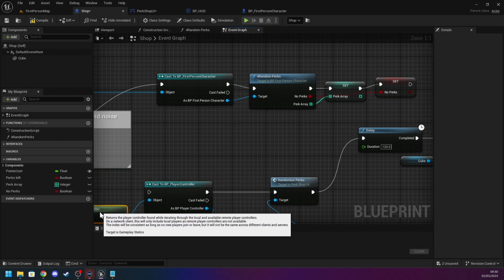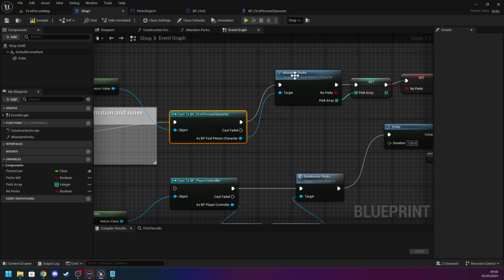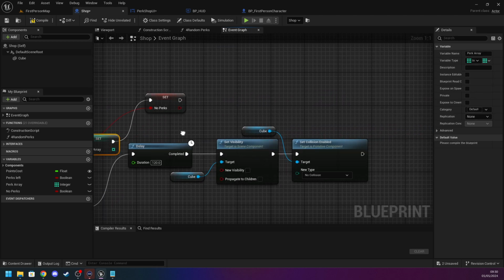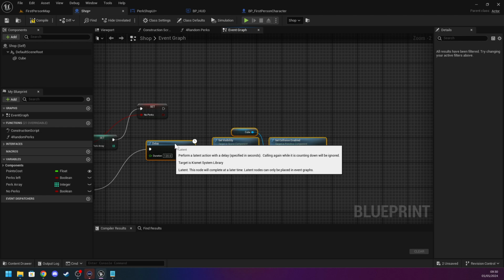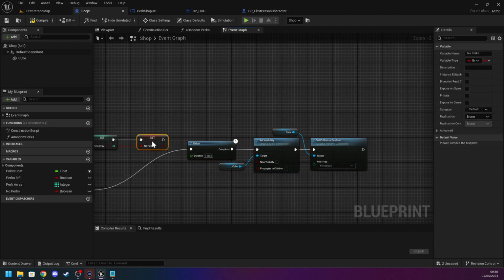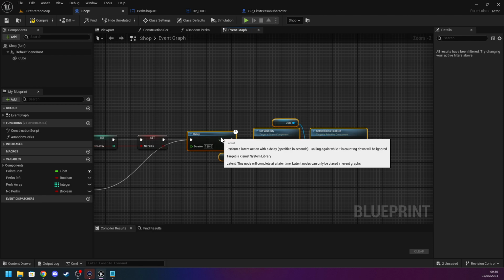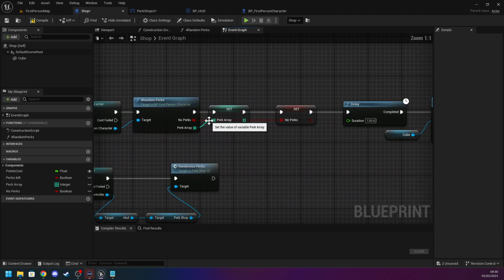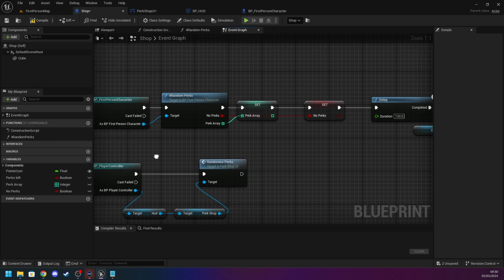Drag these down here for now. There we go. So do 4 random perks. I'm going to set the perk array and no perks.